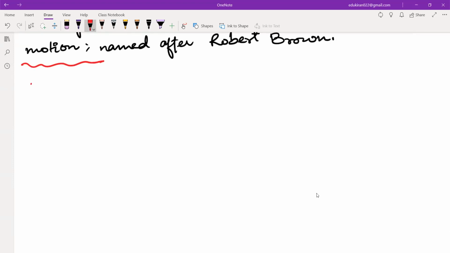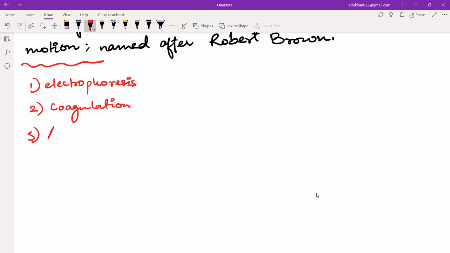I'm just writing the topic now. Then charge on colloidal particle. We just read through it. This will be in electrophoresis only. Okay, electrophoresis we have to deal with, and coagulation. This I have to explain. Application, you write from NCERT. So in application, what you will have is masks. This is one of the applications that you cannot forget. You cannot afford to forget about mask.